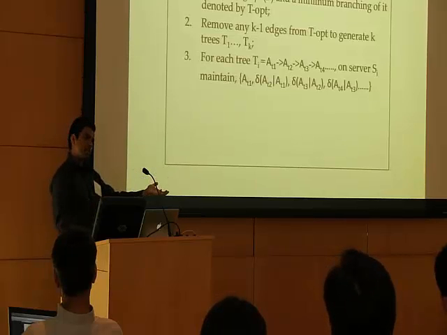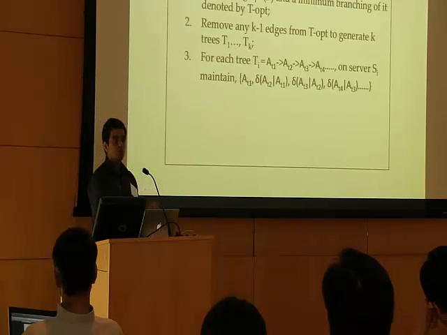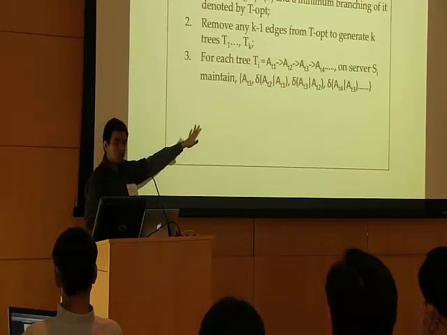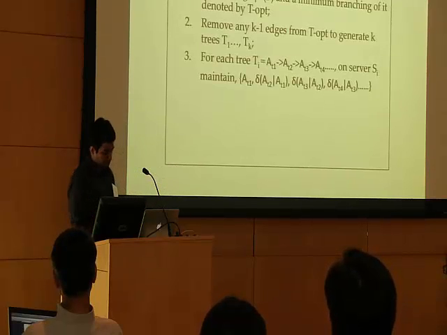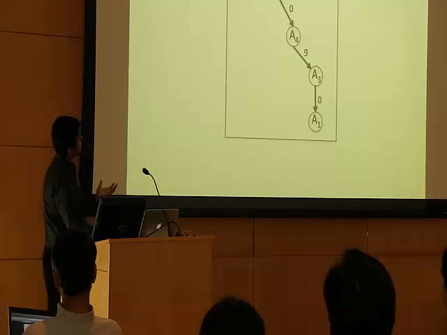After that, when you want to place them on the server, you can use deduplication, you can use compression, you can use whatever tool you want. But we show that even by just using the delta encoding, you can achieve very good space efficiency. So I'll go again to the example.